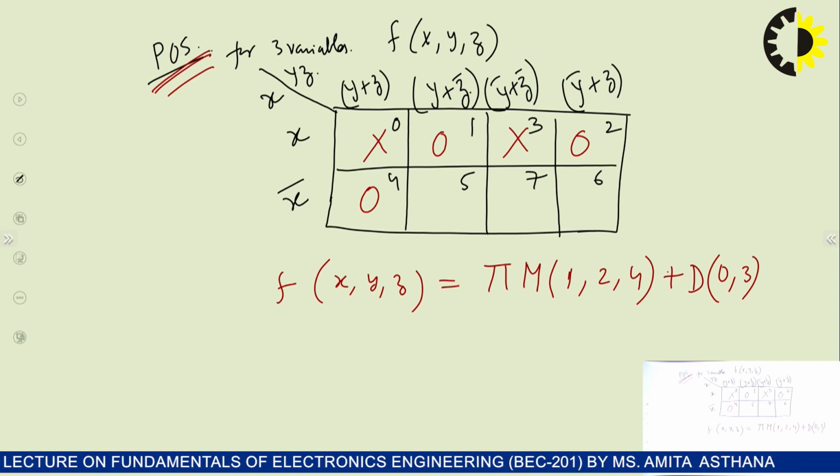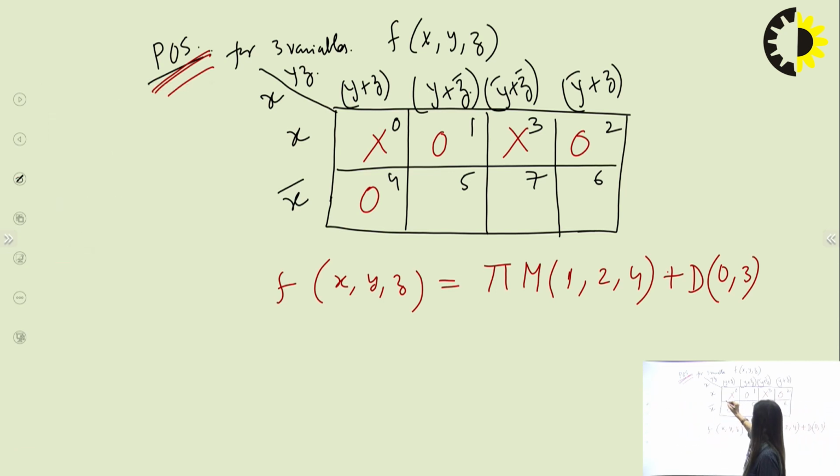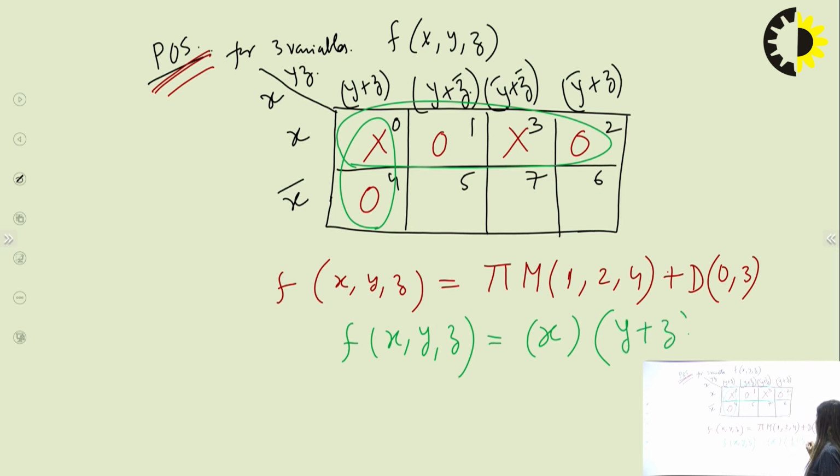So now I want to make the quads. No octet is being found in this question. So I will be making the quads. So one quad I am finding and one. No other quad I am getting. So I will make a pair. Now I will write f of x, y, z as answer. That is easily you can write that this is x common first term. And then for this pair y plus z is there. So easily you can write the expression and this will be the final answer.